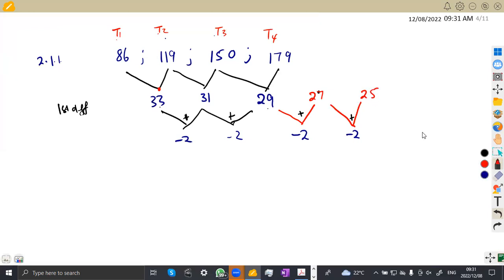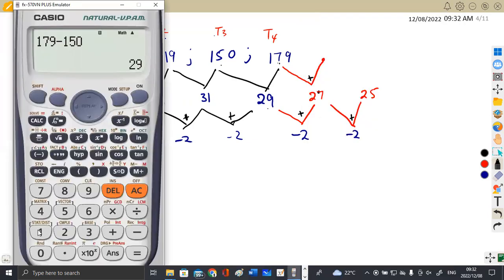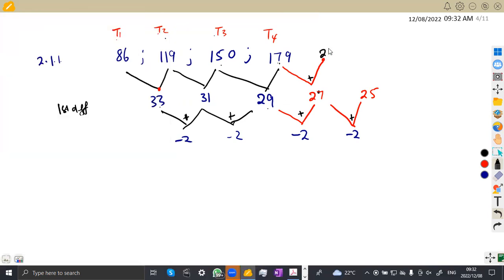The same thing that you're going to do back here on 179 to find the next term: you add. This is what is happening. 150 plus 29, we get 179. 179 plus 27, we get the corresponding term. So it now needs a calculator: 179 plus 27, which is 206. So we are going to have 206 here.